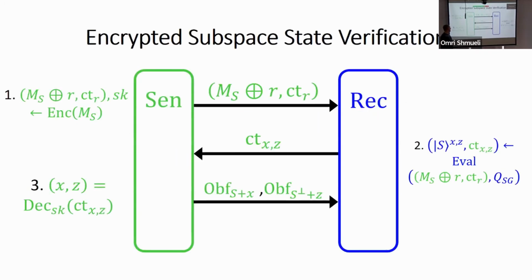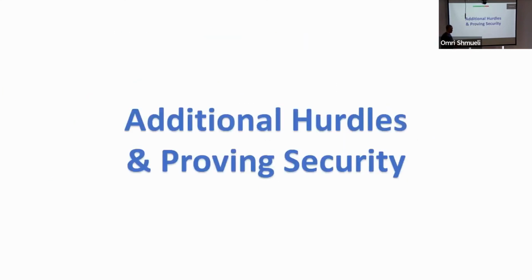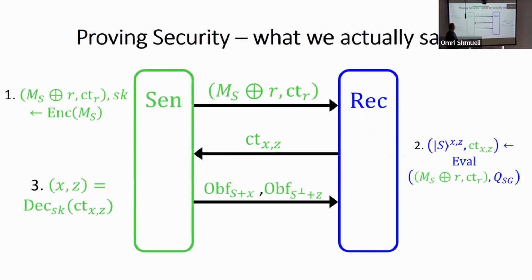And okay, this actually captures the observation that the states are both unclonable and publicly verifiable. And we don't have the time to go over the actual security proof, but we're going to say a few words on the second challenge in the construction. So this is what we actually want to prove securely.